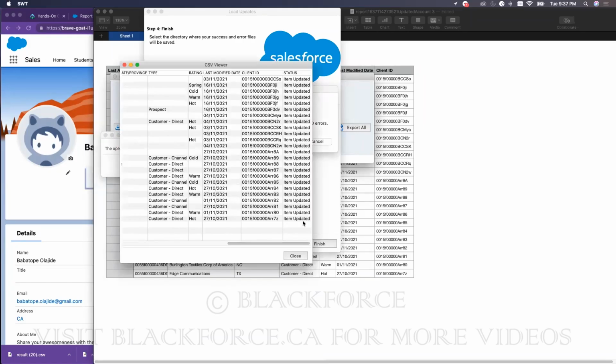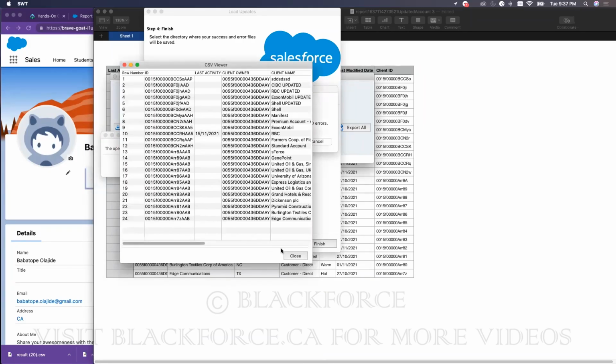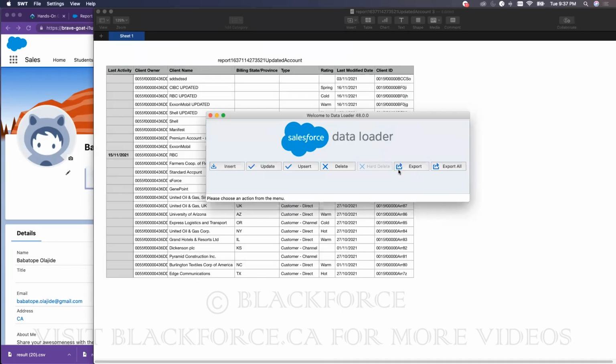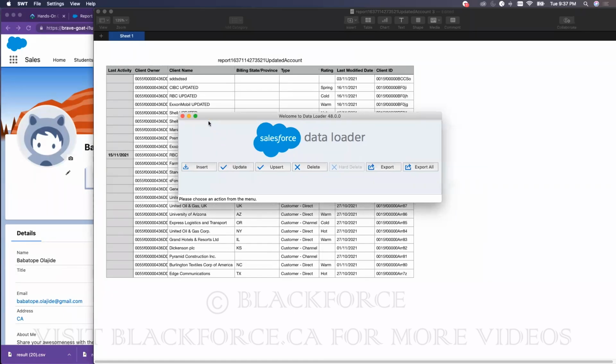Item updated as a status, which is perfect. Okay, close. So what you can learn from Data Loader is, one, you need to replace owner with the ID. And required fields are ignored. It's brute force. By brute force, it means even though it's not required, it just goes through. And same with workflow triggers. It ignores workflow triggers, it just goes through. Okay, it's going to fire if you enable it. If you don't enable it, it wouldn't fire. Okay, that's one thing you need to know.